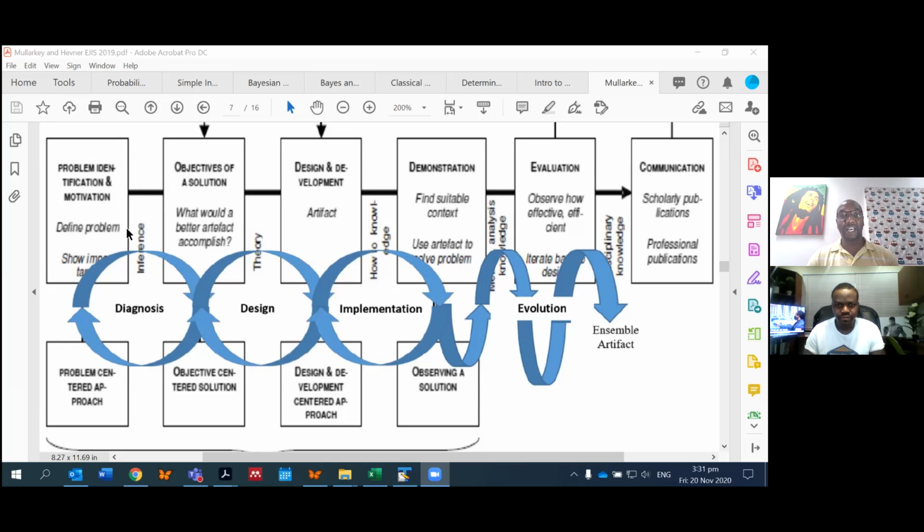When you look at design research, at the left is problem identification. Let me see how I can annotate. Yes, let me annotate. So right here is problem identification. Information systems is all about problem identification. What is the problem? Taking your student Jide, who we spoke to earlier this morning, it was proofreading. Now, proofreading, for example, what problem does it solve in the bigger scheme of things? Computer science focuses on efficiency, on improving things, on creating new products. Information systems is looking at what is the big problem.